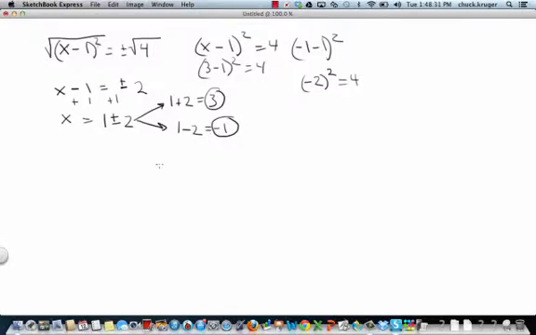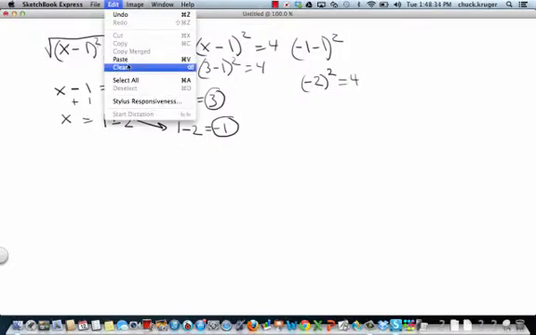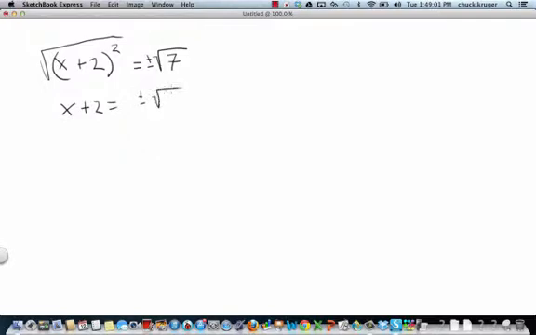All right, now I'm going to do another one. My next one is x plus 2, that quantity, which is what we say when we put it in parentheses and square it, is equal to 7. Again, I'm going to take the square root of both sides. Over here I'm going to have plus or minus the square root. So x plus 2 is equal to plus or minus the square root of 7. You can put that in your calculator and come up with a decimal representation.